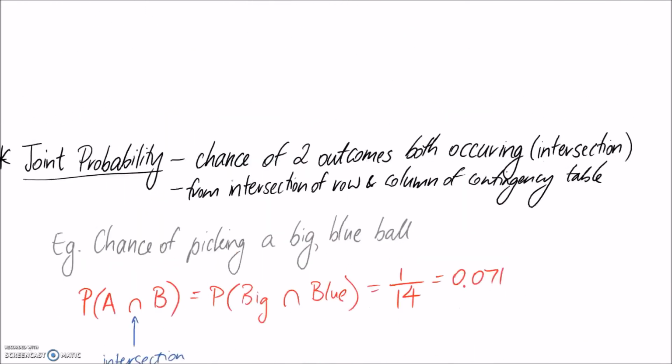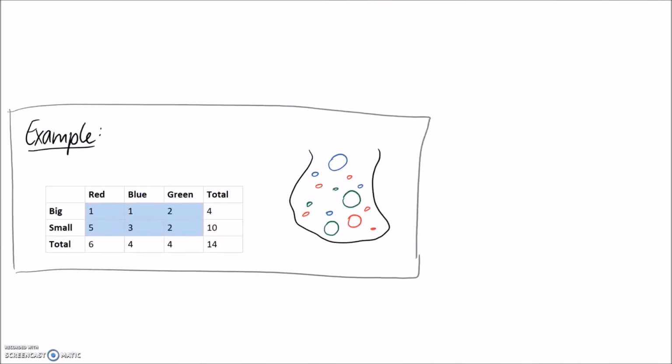So let's go back up and check that out. Okay, so the condition was that we've got a blue ball. So that just leaves us with these 4 options, which is why we ended up with the 4 on the bottom line. And only one of those is big, which is why we ended up with the 1 on the top line. So that's what your conditional probability is looking at: you have a condition, which just brings you back to having that set of, I guess, marbles in our case. And then it's just the probability of picking one type of it, so the big ones that we just looked at.